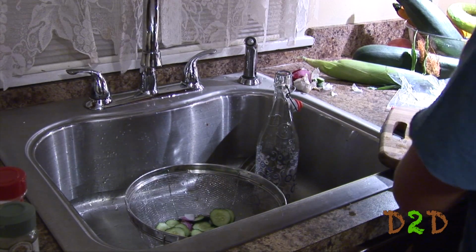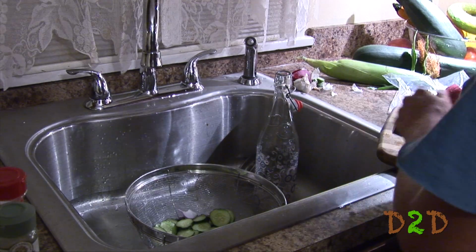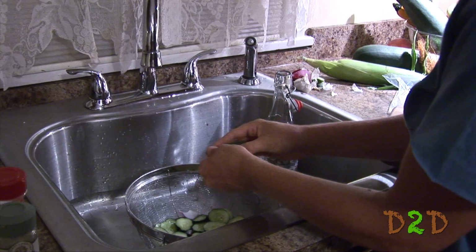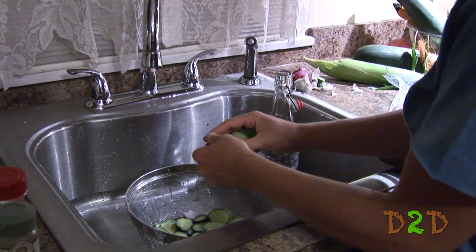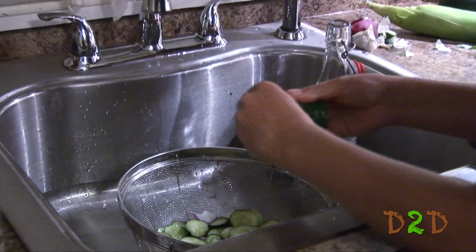And the smaller the cucumber, the better. The bigger they get, the tougher the skin and the more bitterness they have. So you want to kind of use them the size that you saw at the garden. And the reason for the ice is it makes them crispier. That's the theory. So we'll see.